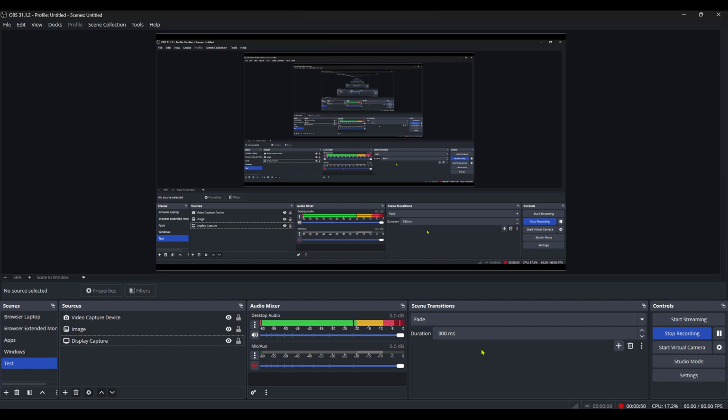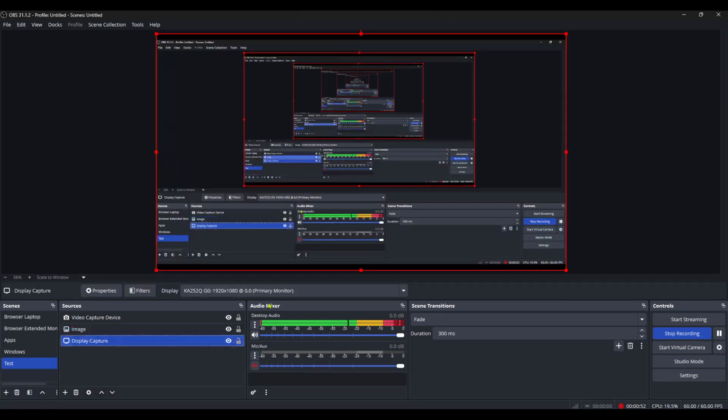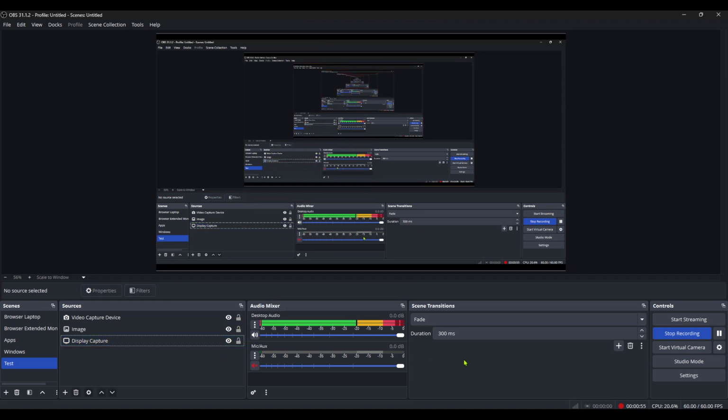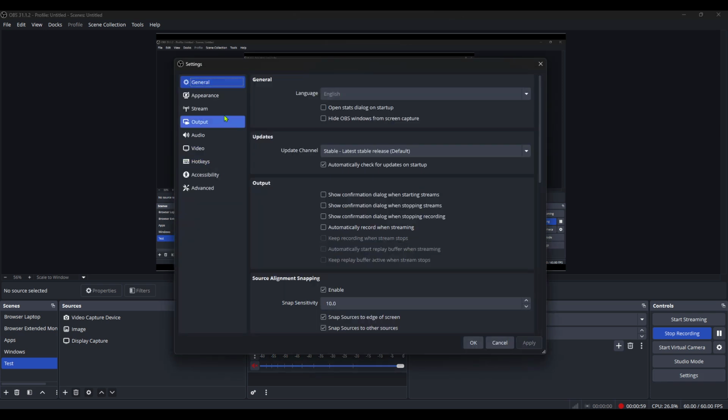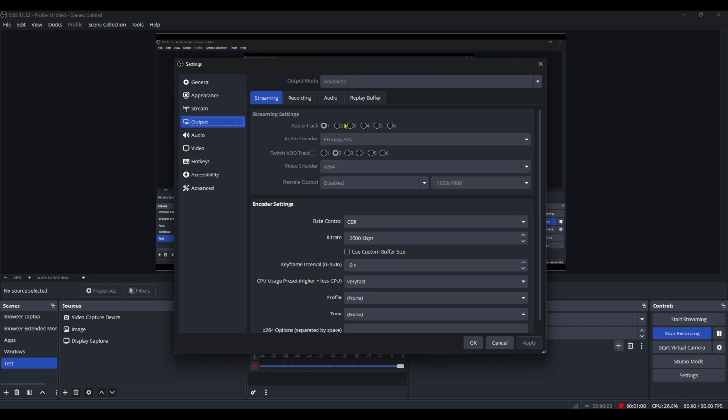The next thing we need to do is set up our output. By default, OBS will record to a standard folder in your videos library, but you can customize where you want your recordings to be saved. Click on File in the upper left corner, then head to Settings. In the Settings window, go to the Output section. Here you can choose your recording path and set your preferred video format. Make your selections, hit Apply, and then OK to save any changes.